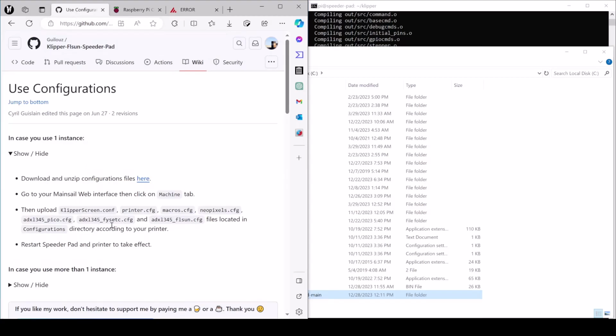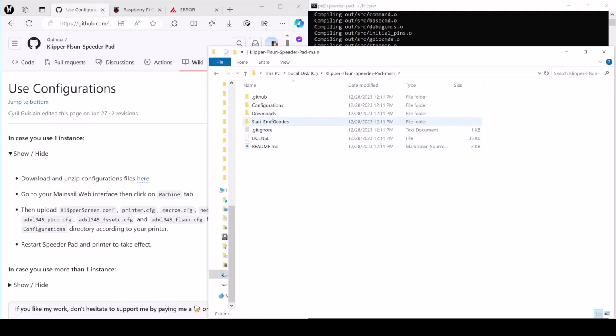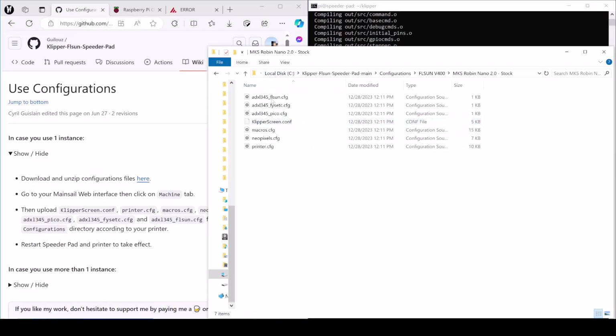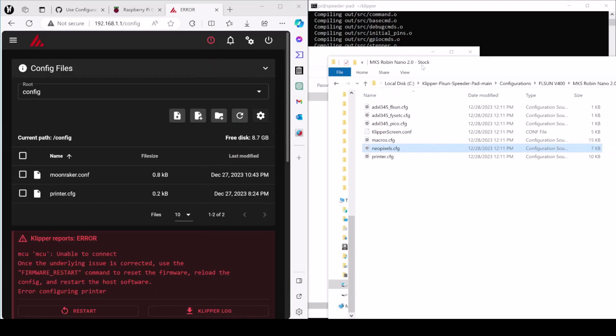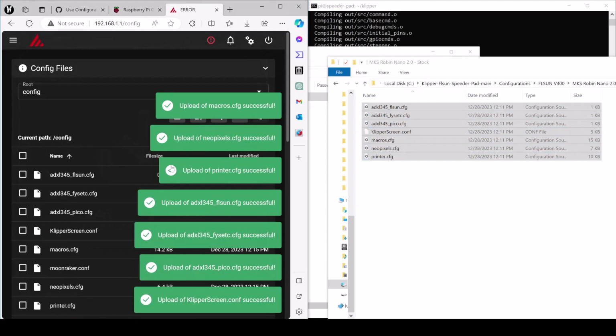Now the configuration files will be dependent on the mainboard that you have. For the stock printer, it should be the Robin Nano V2. So you just go into the folder extracted, into configurations, and you'll see a V400, and you'll see a bunch of folders. And in these folders, you want to choose MKS Robin Nano 2.0 stock. Now, if you're using other printer mainboards, choose the other folders. Now, in this folder, you'll have all these files. These are the configurations for your printer, and so you'll simply just select all the files and then drag it into Mainsail to upload it to the Speeder Pad. So these are configurations specific for the V400 and specific to your mainboard.